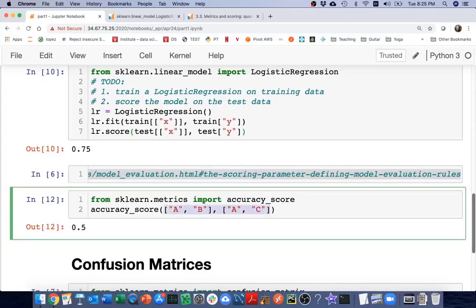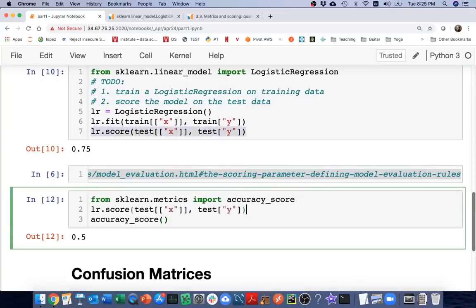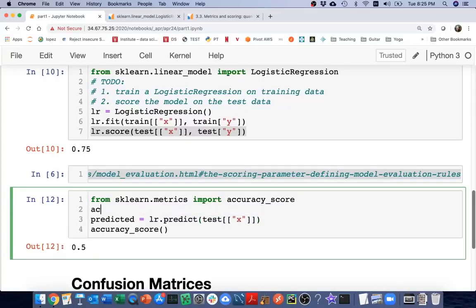So let me actually try to get these from up above, right? Before I was trying this score thing, where I was giving it my x values and my y values, and so I'm going to pull pieces from this. The first piece I'm going to do is figure out what the predicted values are. I actually have to call predict here instead of score, right? When I'm predicting, I'm not giving it any y values. Predict tells me what the y values are. And then I also have to have my actual, and my actual was just the second piece from before on that column.